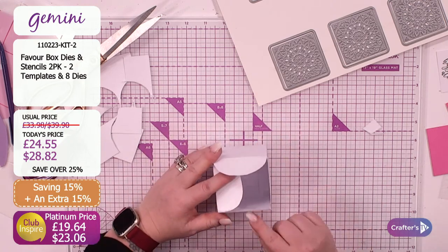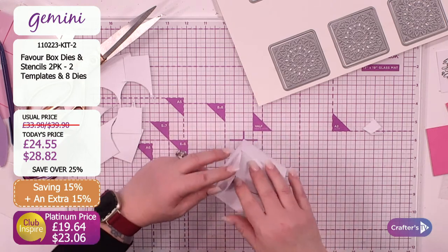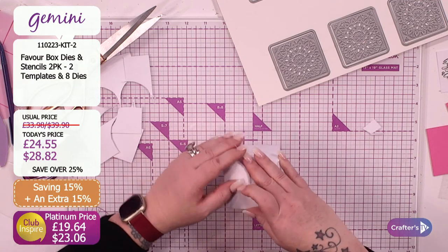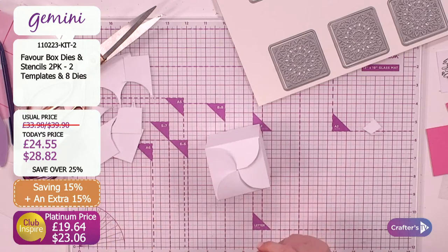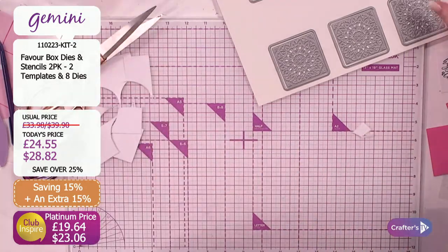So what I'm going to do is we're just going to pop that one under there. I'm going to fold it like that, because I like that. So we're going to pop that to the side.